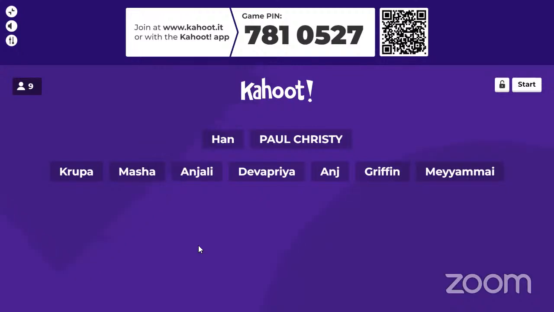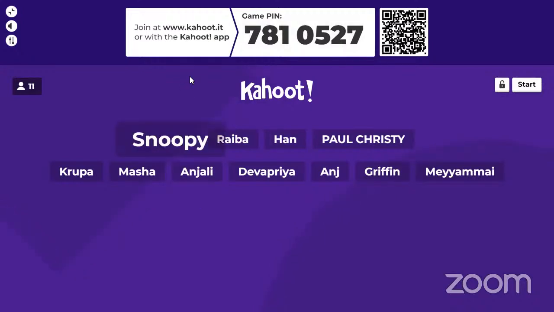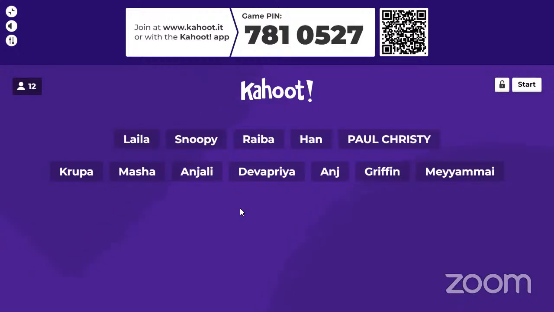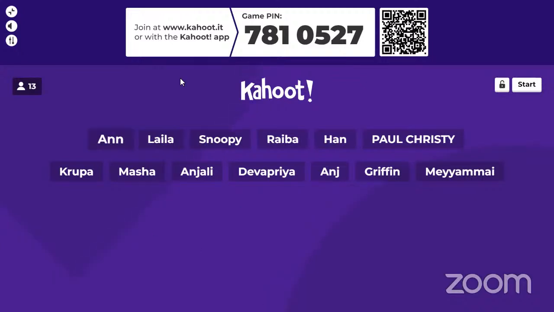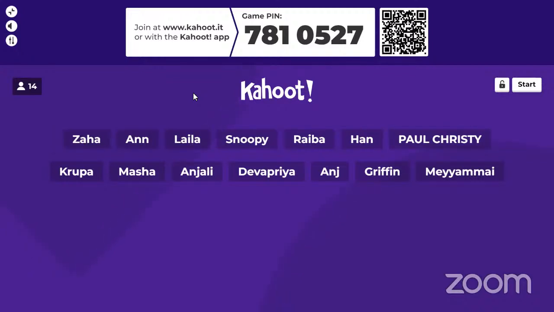So if you don't have an extra mobile device, what you have to do is go to your computer and open two browsers. In one browser, you have to open the website www.kahoot.it. It's displayed at the top. It's the same process there. You have to enter the game pin, and at that time, you'll be given entry to the game. If you don't have an extra browser, you can still play this game by using the split screen option on your computer. In one screen, you can open the Kahoot website www.kahoot.it.